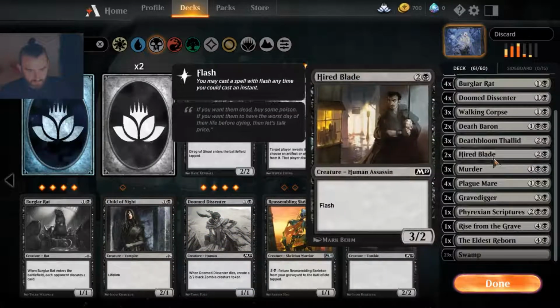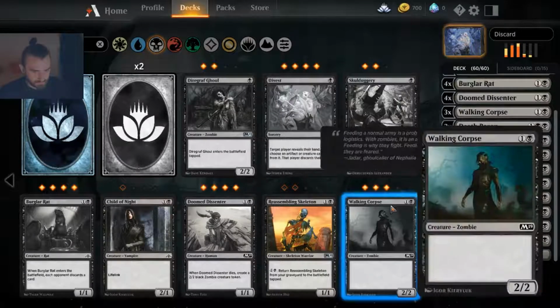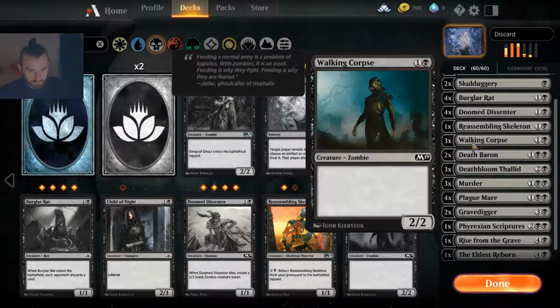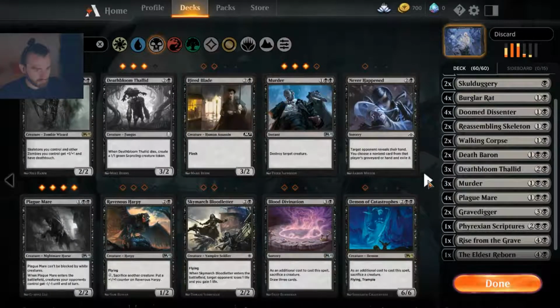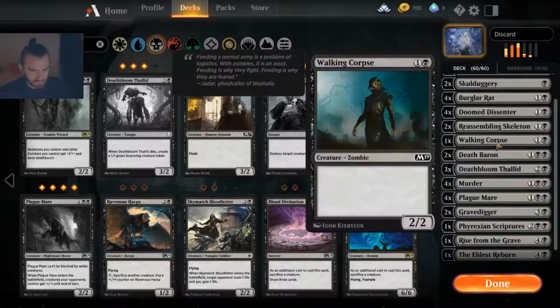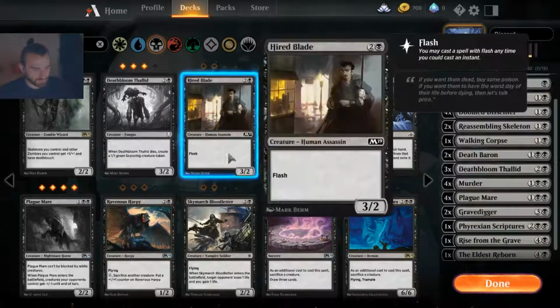I think a Doom Dissenter would do much better than a Hired Blade, so that is out. We could probably take out another Hired Blade for a Resembling Skeleton. What else do we got here? Walking Corpses. Yeah, I'd rather have the skeleton than the corpse. We got another Murder, so we can put in another Murder. We can take out a Walking Corpse. Not the best. A 2/2 bear, the only redeeming quality being a zombie, is not enough to have him stay in the deck if we have access to better cards, which we have in this case.